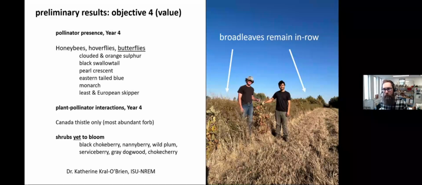Which is common in young tree plantings. We didn't think it was that much of an issue to really control it. And honestly, with our maintenance plan, we left a lot of broadleaves within the rows of these tree planting rows, which adds a little bit of deer and herbivory protection. It adds a little bit of protection against desiccation from summer and winter winds. So we weren't too concerned about broadleaves within our tree planting rows.